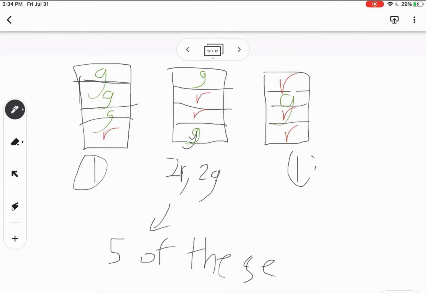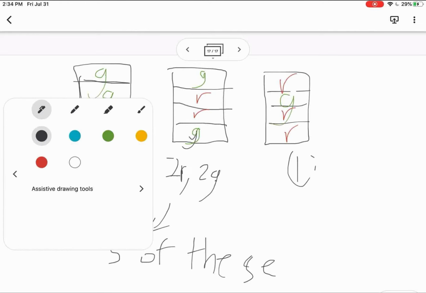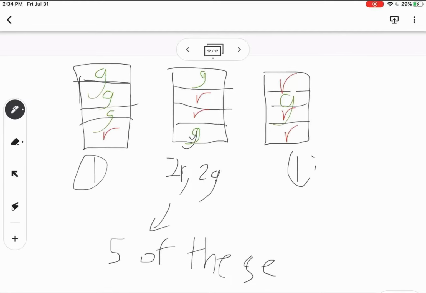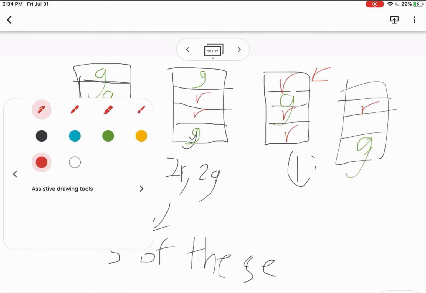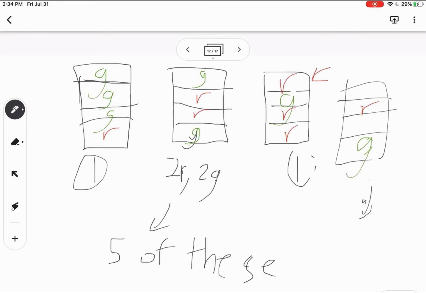But the problem is, you notice that in our choice of colors, if you have something with two reds and two greens, let me draw this again. A column, two reds and two greens, the bottom must be green, right? If the bottom is not green, then you have two greens in the top three, which is not good. And the second one must be red, because if the second one is not red, then you have two reds that correspond with these reds, which is not good. So you can have at most 4 of these, which is not possible, right?